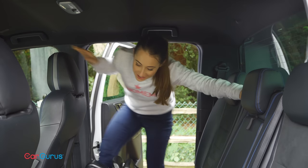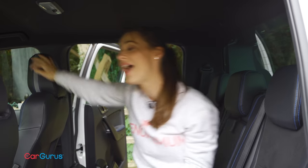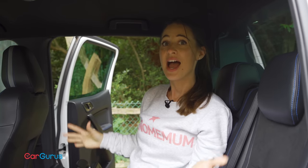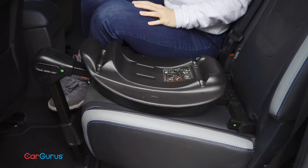It's also higher off the ground than a standard Ranger, so that step up to the cabin is really useful. Every Raptor in the UK comes as a double cab layout and it's quite spacious, so in theory you could use it as a family car — the tailgate is the perfect height for a nappy change and there are isofix bases for child seats.